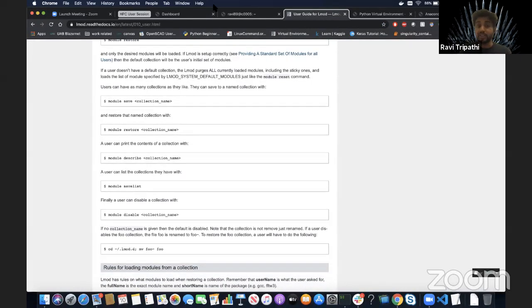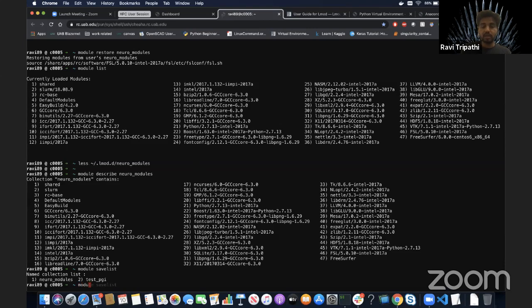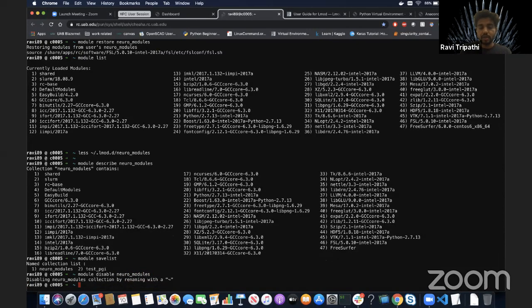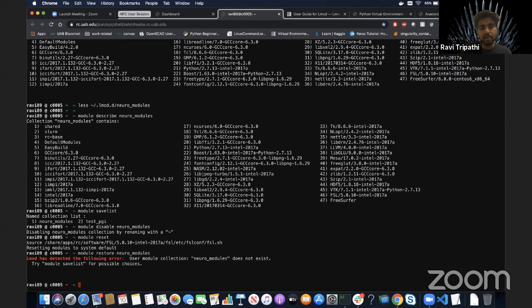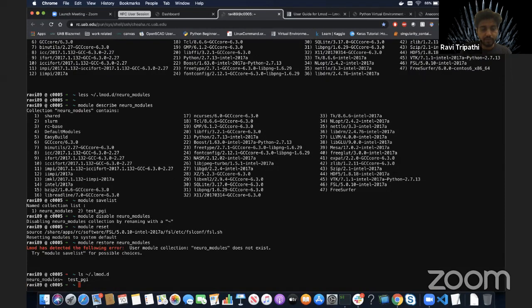And if I wanted to just disable it, I can just run module disable neuro modules, and if I do module reset, now since I have disabled it, I should not be able to restore this neuro modules. Yeah, so there is no collection called neuro modules because I disabled it. It doesn't delete your collection. It's still there in your .lmod.d folder. But now if you see, there is a tilde at the end.